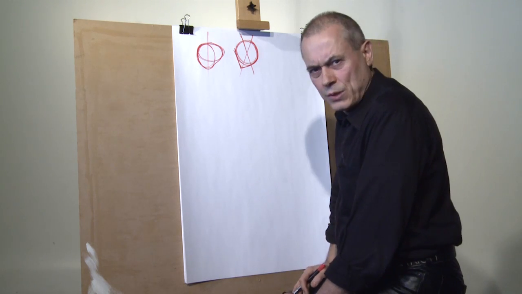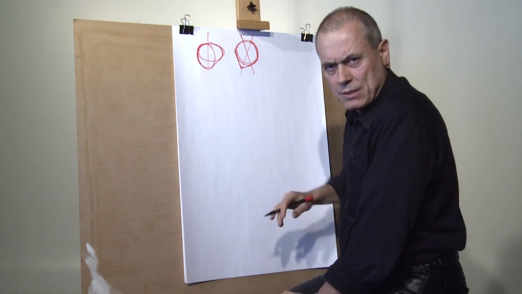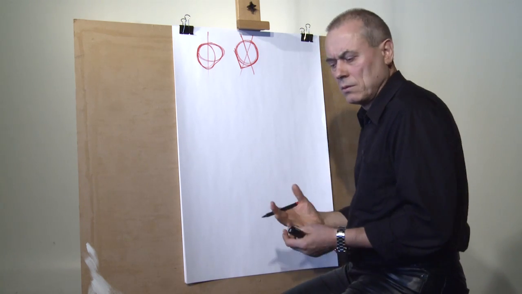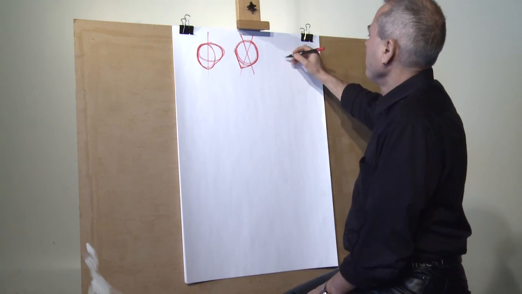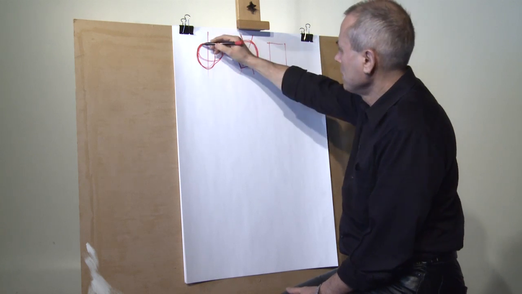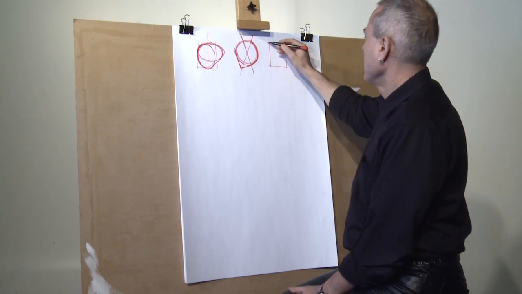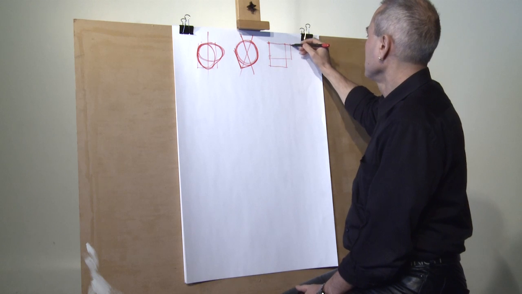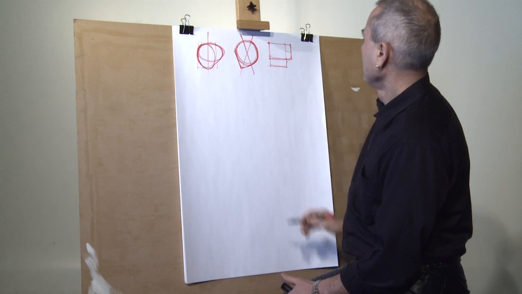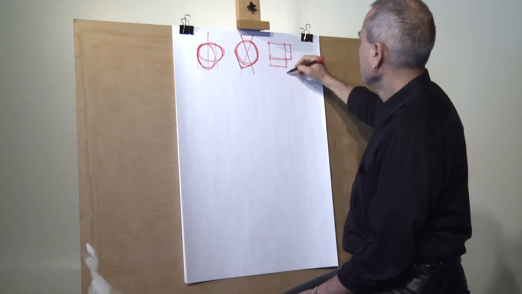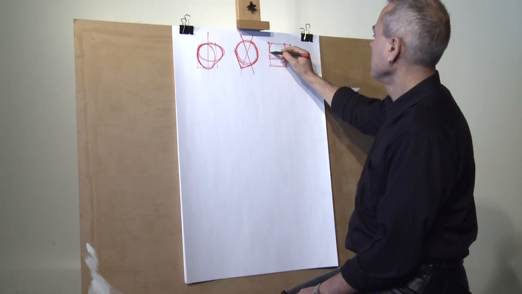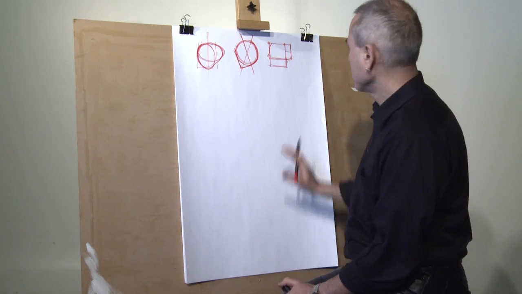And there is another way to do it for those who have a problem with the ovals and circles, who do not do this well yet. You can do it simply with a rectangle, which corresponds approximately to this shape, and another rectangle horizontally. It's easy because the space here and here should be more or less the same, not necessarily exactly. Once you have these two rectangles, you can go and draw the human face. But I'm going to explain it now.